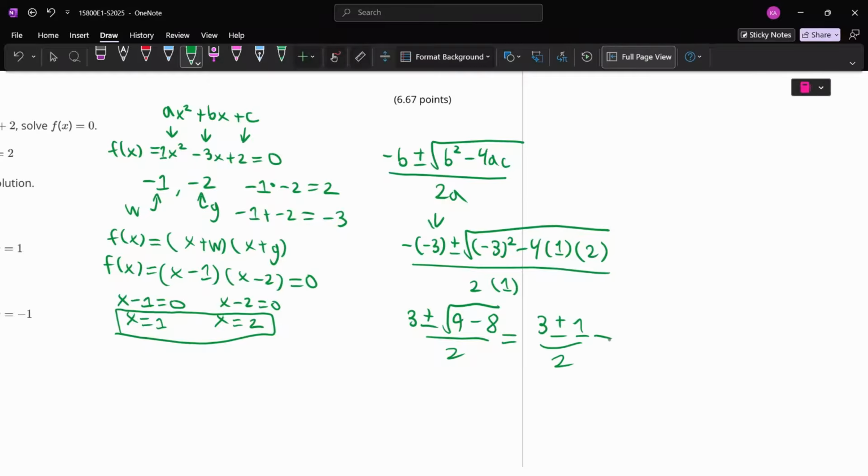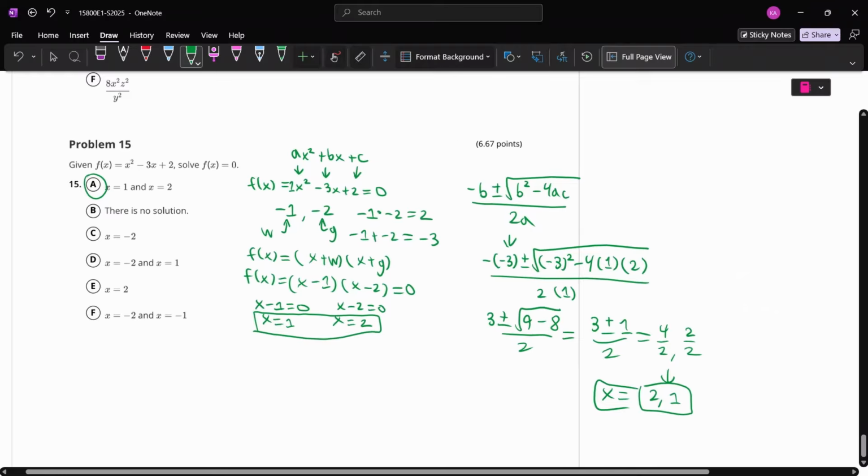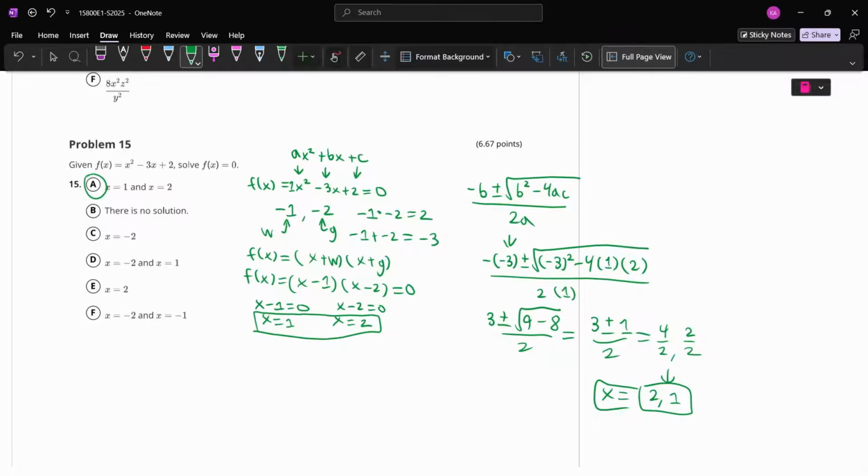And then we're going to come up with two fractions. We're going to end up with 3 plus 1, so 4 over 2, and 3 minus 1, which is 2 over 2. And then these are going to simplify to 2 and 1. And you can see that we end up with the same values that we came up with by factoring, using the quadratic formula. So the answer to this question, as you can see once again, is A, by using that approach. So those would be the two ways that you can come up with the two values for this question. So yeah, that's this exam.